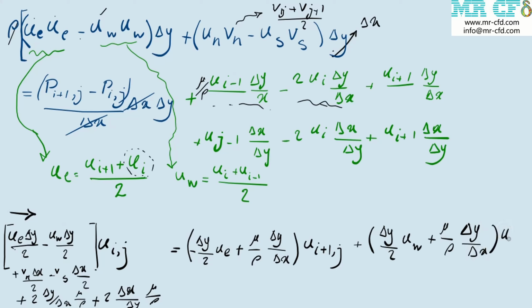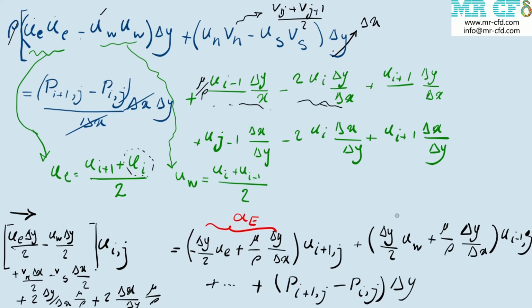For the neighboring values of u at index j minus 1 and u at index j plus 1, we also have corresponding terms. The last term involves the pressure, specifically P at index I plus 1, j minus P at index I, j times delta y. Recalling the formulation in the simple algorithm, these coefficients are named using specific labels. Where the coefficient of u at index I, j is typically referred to as a lowercase e. Each surrounding term has similar notation, with coefficients capturing interactions among neighboring cells.